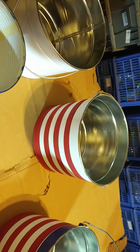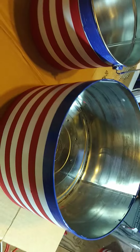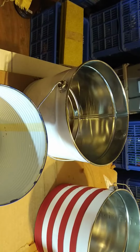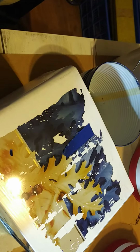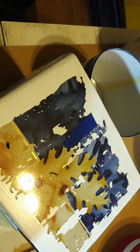But, personally, I think the striped paint job works pretty good. Masking tape is your friend. Remember, wait until the paint is totally dry before you put the masking tape on, because if you don't, you'll end up with an accident like this one, where I had it all nicely done. I put the masking tape on to do a striped job, and then the masking tape peeled off my paint job and revealed the kind of horrible Christmas pattern underneath.